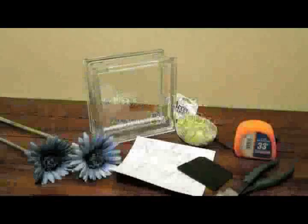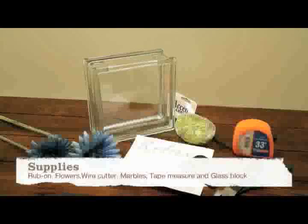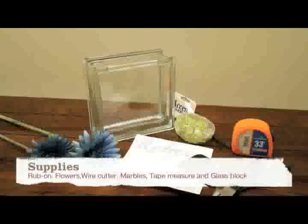Glass block vinyl rub-on. Supplies: rub-on, flowers, wire cutter, marbles, tape measure, and glass block.